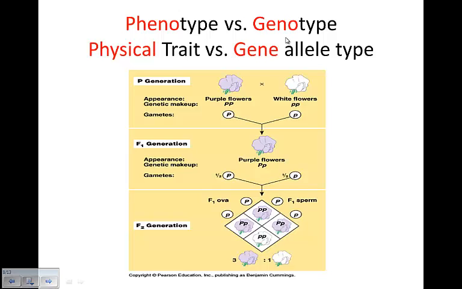Versus the genotype, which is the genetic. It's the genes. This refers to the organism's genetic makeup. So when we say big B, or big B, or little b, we're referring to the genotype. So if we're talking about the letters, we're talking about the genotype. If we say what trait that codes for, then we're talking about the phenotype. So red hair, phenotype. Okay.